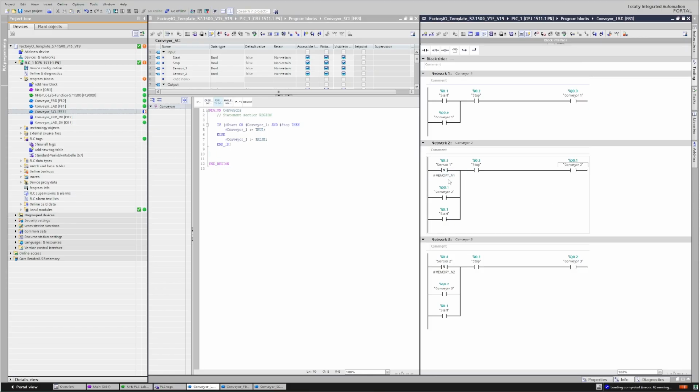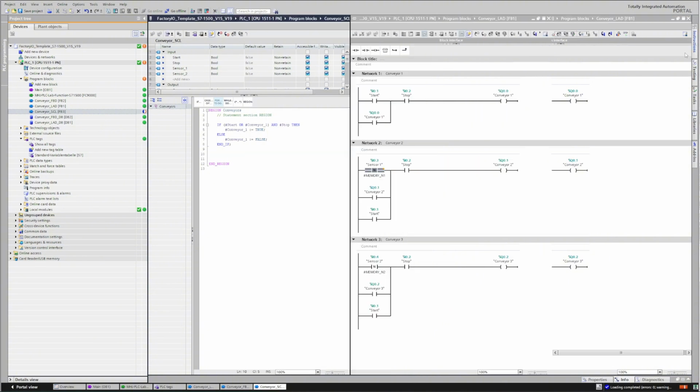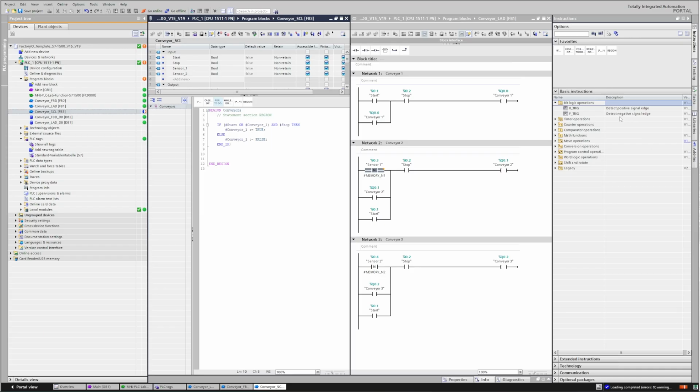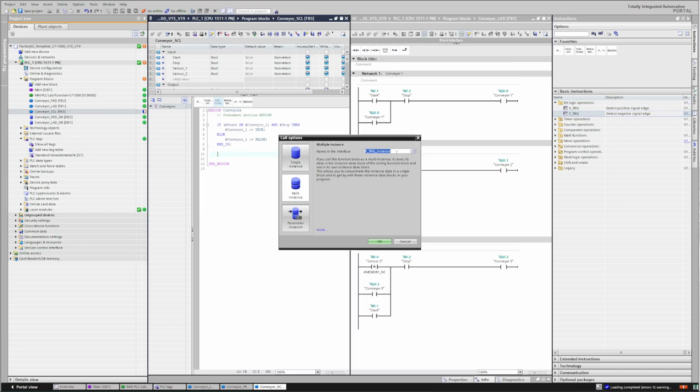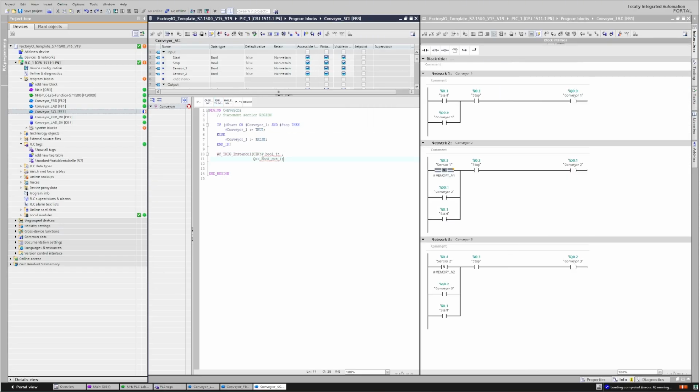Here we are using some negative triggers, so first thing we would like to do, detect negative signal edge. I'd like to make it here, multi-instance. Let's just use here sensor 1.